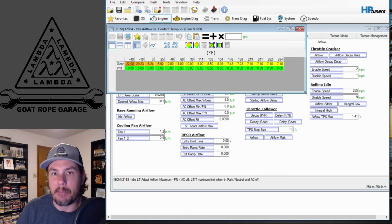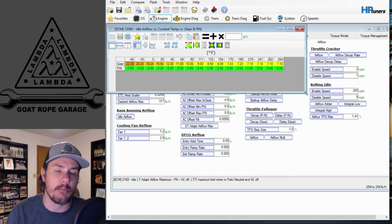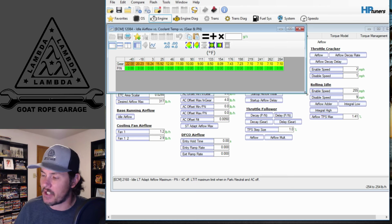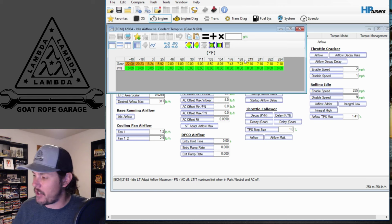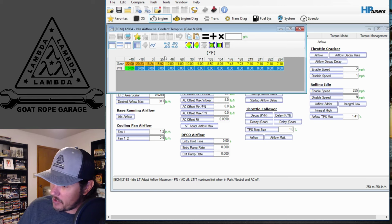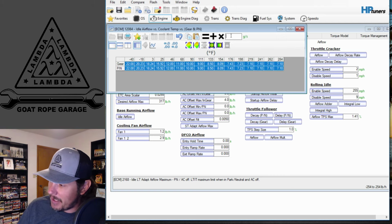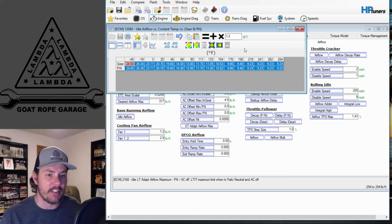But because you have the additional lift and duration, you will still be getting more air in. You can't make an assumption that you're going to get this much air in right off the bat. Say this were an automatic car. I'm just going to paste this over. This is not how it would be, but these numbers would be generally in the same area. I would come in here and multiply this by 1.3 to bump it up about 30%, and I'm going to start there.